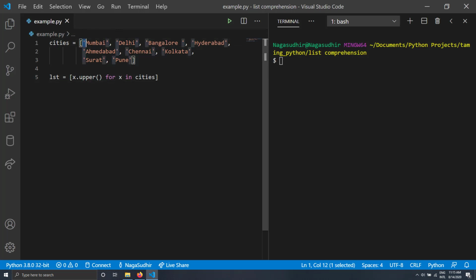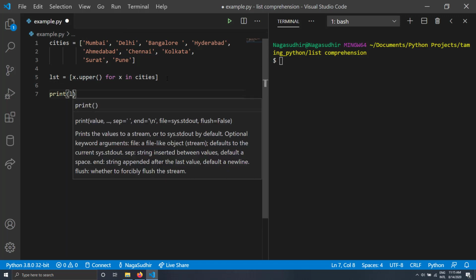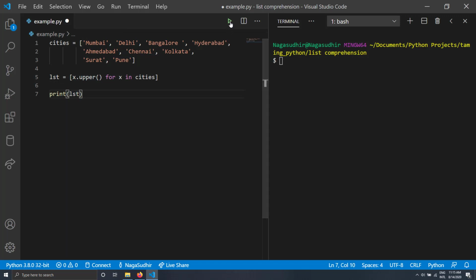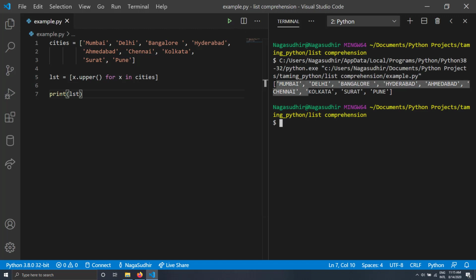Now each word in cities will become uppercase and get stored in the list. So using a single line, you can perform a for loop using list comprehension. Let me print lst and run it. You can see I've got each word in the array capitalized now. This is an example of how you can use list comprehension to perform simple for loops.